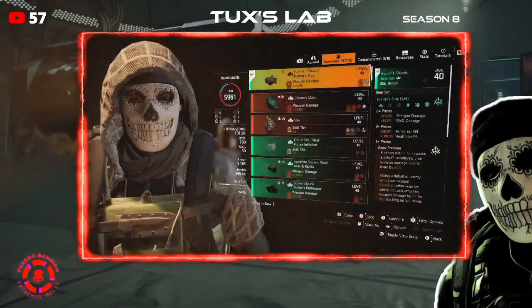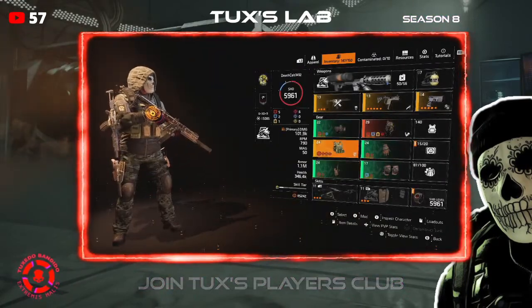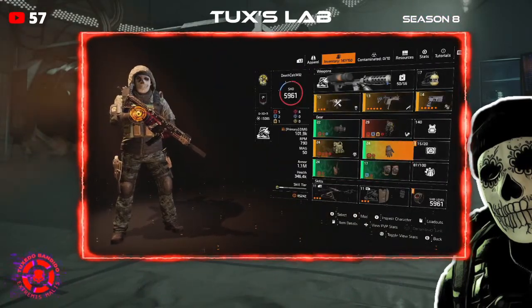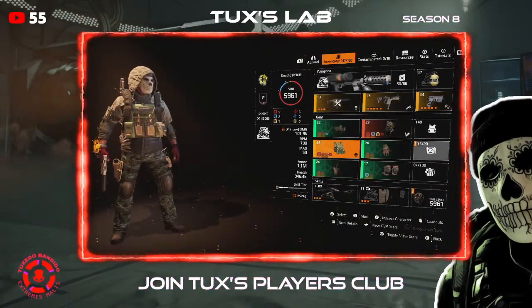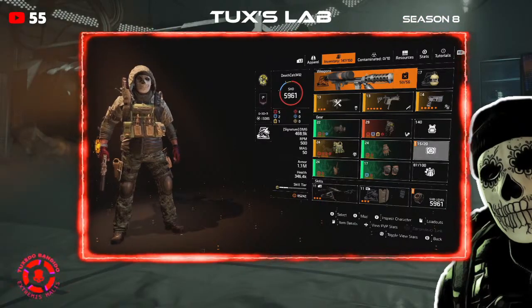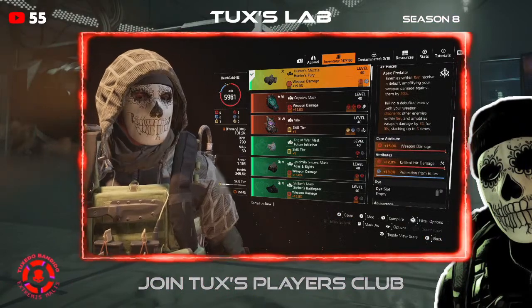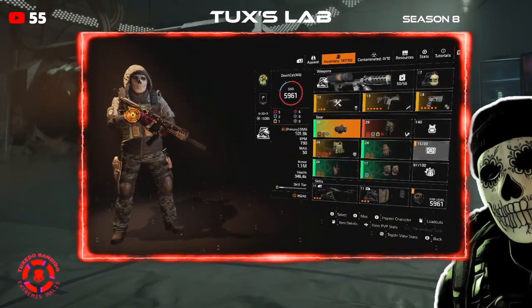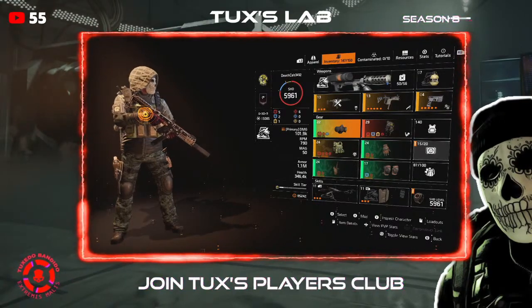And put weapon handling instead of crit damage there. I'd probably put three weapon handling attributes, and then move the rest to headshot damage. And then, of course, protection from elites for all the mods. That's the other way to run this. Great way to run it. The only reason I went with crits is that it's just a little more flexible for people.